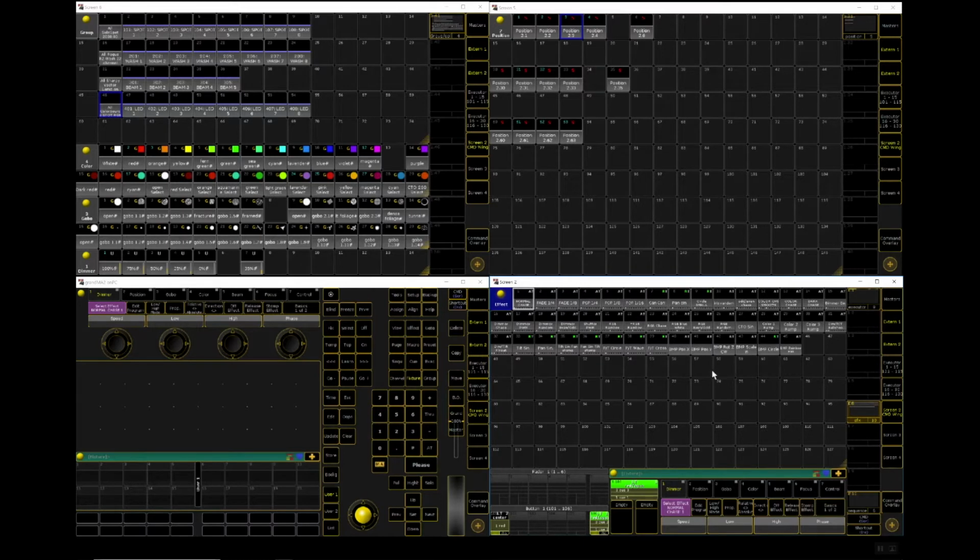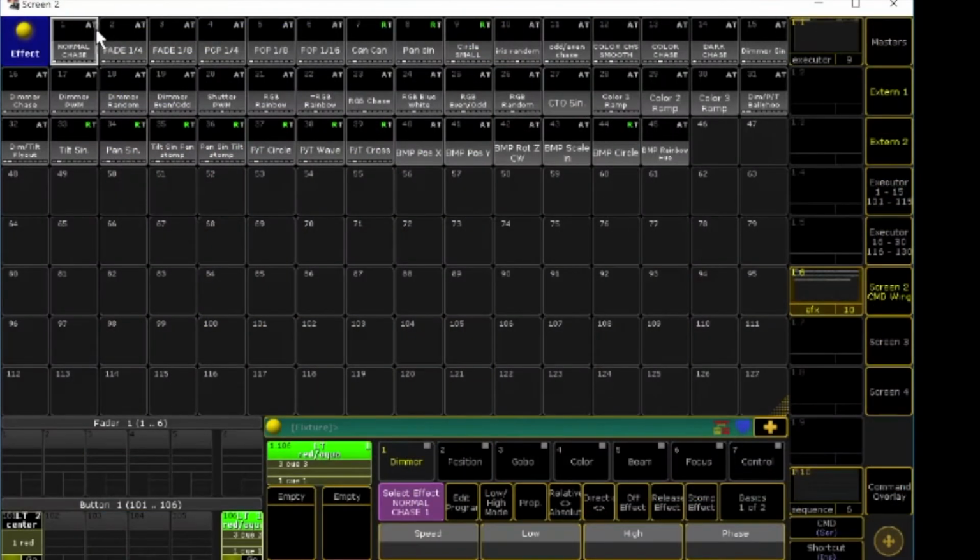Okay, so we're going to look at a couple of things within these effects, just how to read them and what to look for. You'll notice at the top you have some letters. For instance, on this one that's called Normal Chase, there's an A and a T. The A represents absolute, or in this case, this effect is an absolute effect, which basically means the values are going to go from low to high.